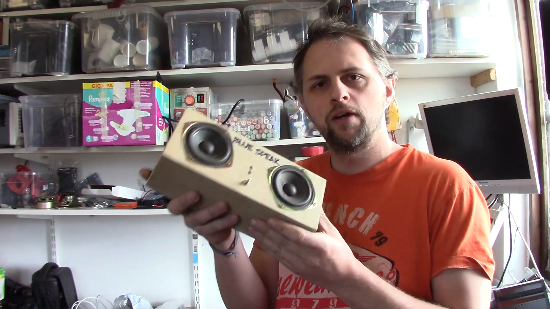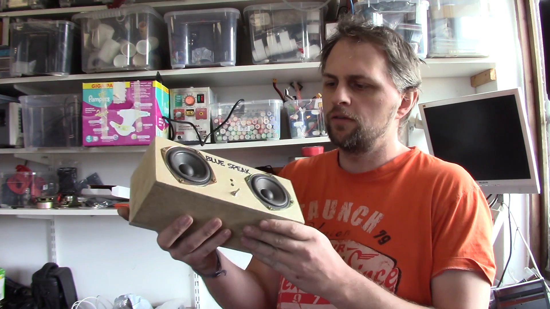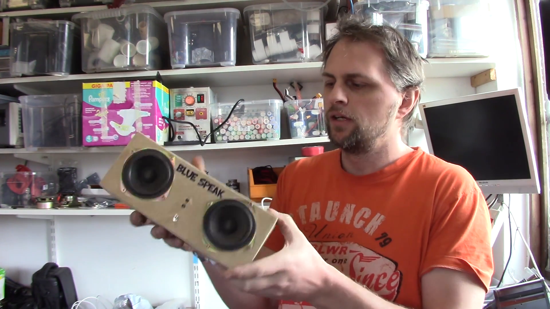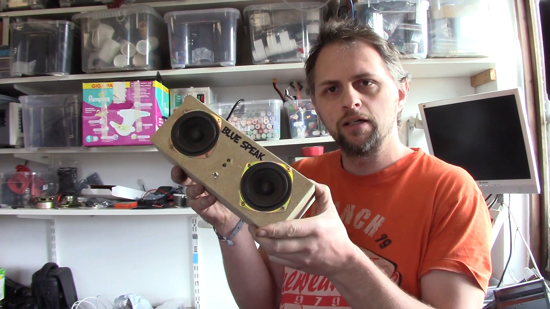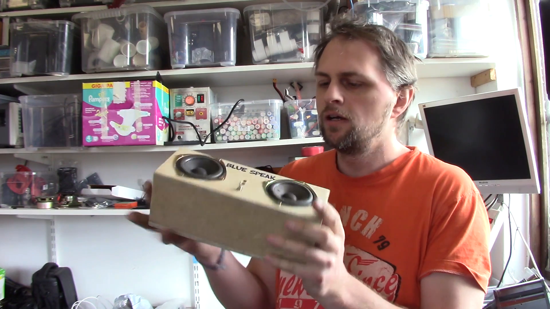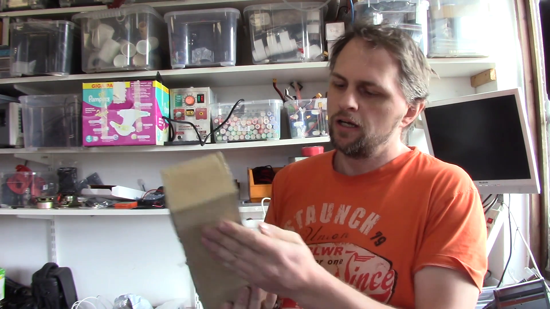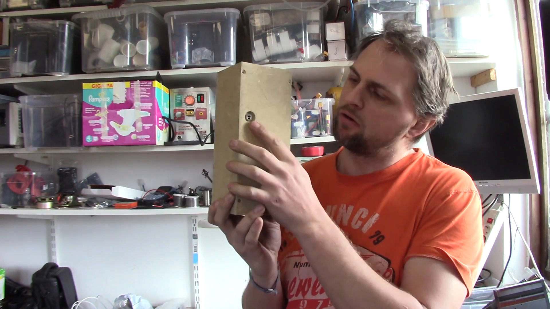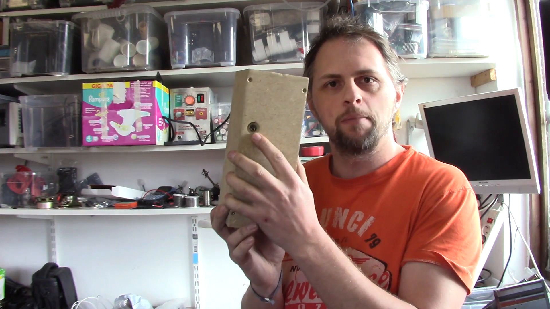This box here is very simple to build. It's just a matter of a Bluetooth receiver, a couple of speakers and a big battery pack inside. So what we are going to do is put in some 18650 batteries, the Bluetooth receiver and also add the opportunity or the possibility to actually charge the batteries directly.